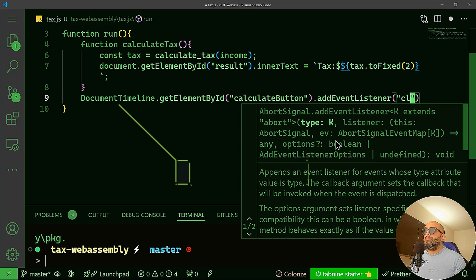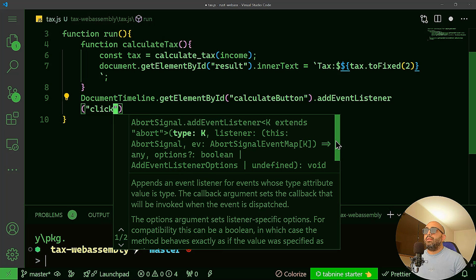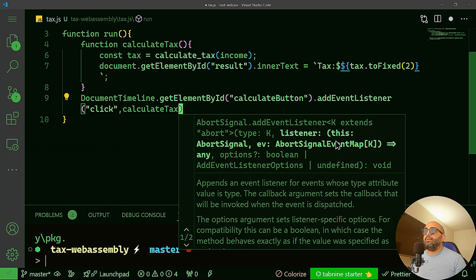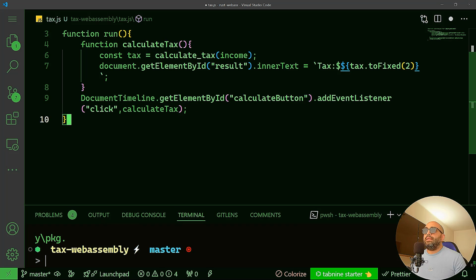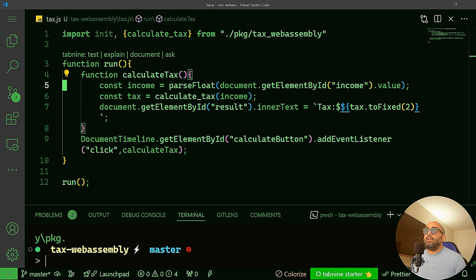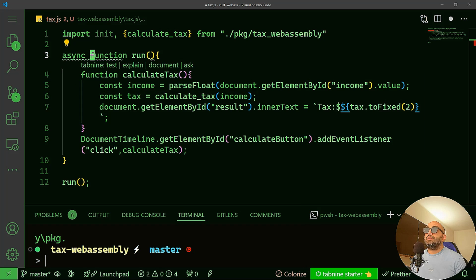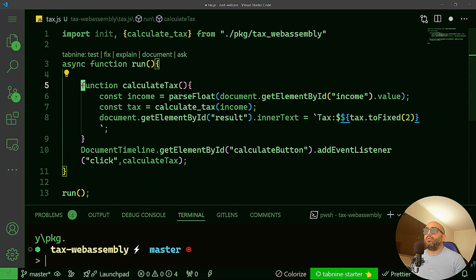I have here simply click, and on click I want to trigger the calculate tax function, and at the end here I want to invoke the run function. Be careful that our function here is an asynchronous function. Before the calculate tax function, I need to initialize the WebAssembly module by having the await keyword in it.